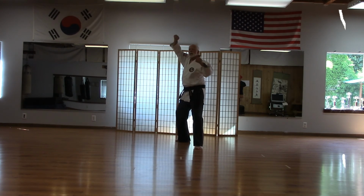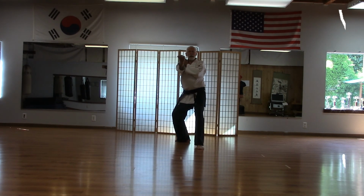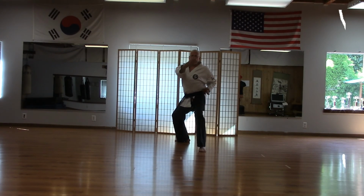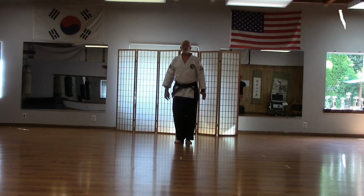Or you've grabbed their hand, after you blocked, you've grabbed their hand, you've got your hand around their wrist, and you pull their head to you as you strike. Okay, then make sure you keep your shoulders squared up, because now you're going to dodge underneath their guard and come in lower, and your shoulders are square, and then you twist and fire a strong punch at the ribs. So that's your twin forearm block, inward knife hand strike, and fixed stance middle punch, which is 4 times in this form, so you want to get this right.